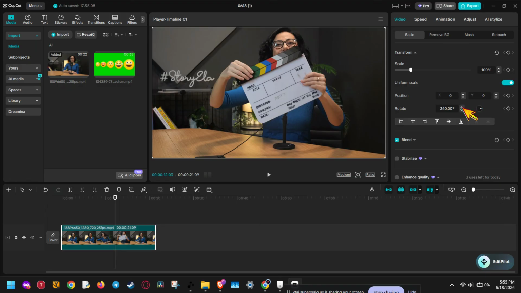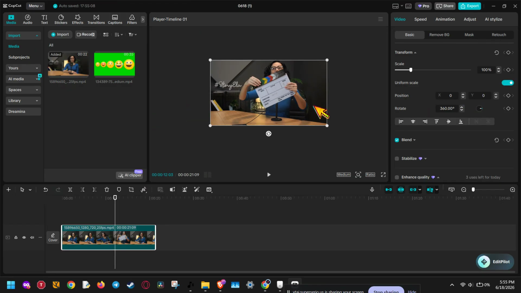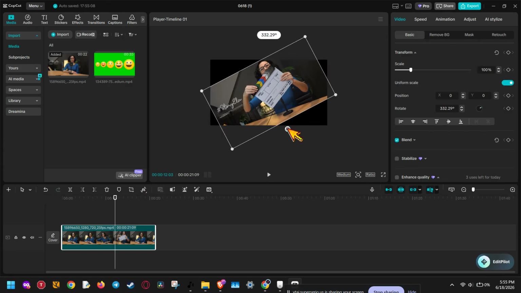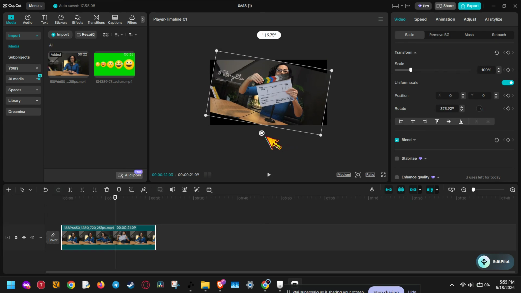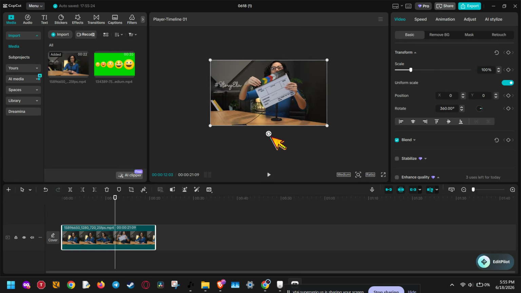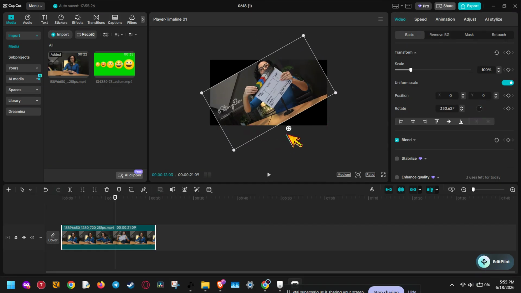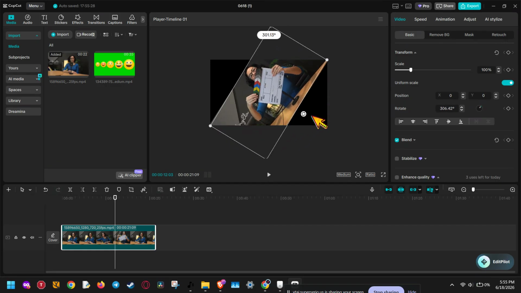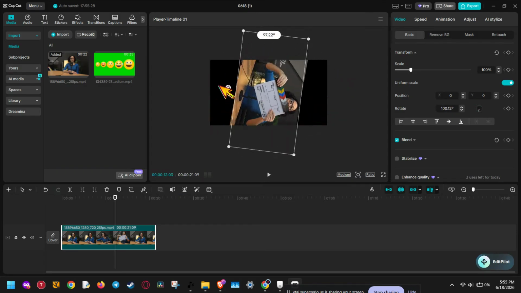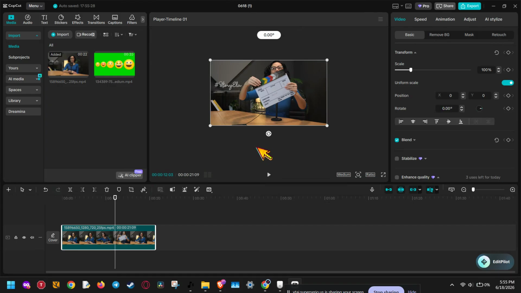clip. There's also another really handy method using the preview window, which gives you a more hands-on way to rotate your video. Click inside the preview player while your video clip is selected. If you can't easily see the edges, zoom out with Ctrl and scroll so you can see outside the video boundary. Once you do that, look for the circular handle or dot that appears near the bottom center of the video box boundary. This handle lets you rotate the clip manually. Click and hold it, then drag left or right to spin the video to any angle you want. This is great if you like to adjust things visually instead of typing in exact numbers.